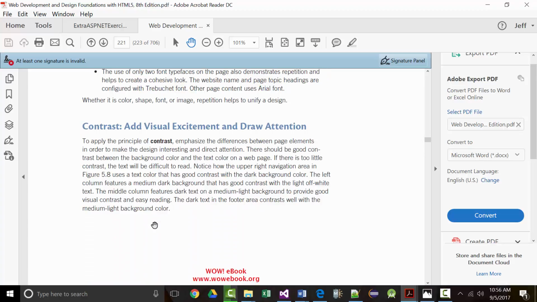If you don't want to do that, then you might apply contrast, where you emphasize differences. All right? Most people think of what's the biggest contrast? Black and white, right? Having white text on a black background or black text on a white background. But there's a lot of ways that you can do contrast. There are certain colors, I gave you that thing on the last test about different colors that go together. There's also different colors that are the opposites of one another. And sometimes people like to do that for effect.